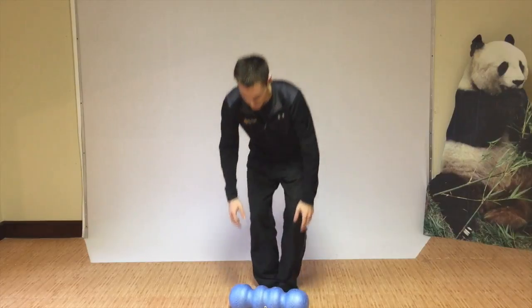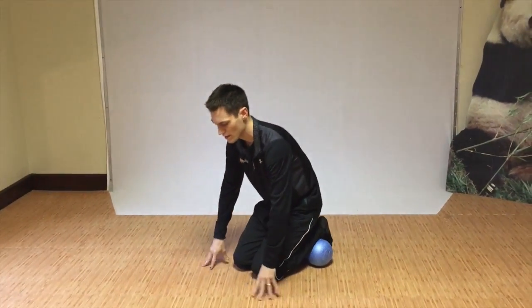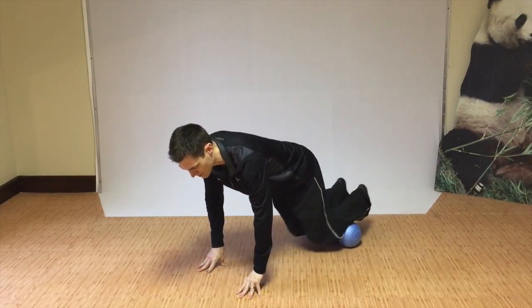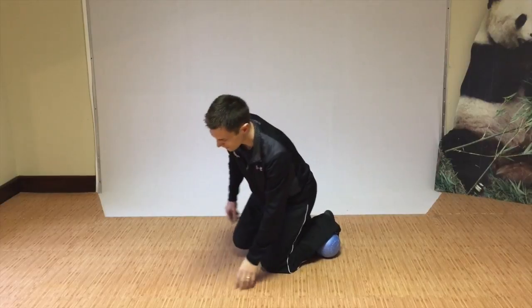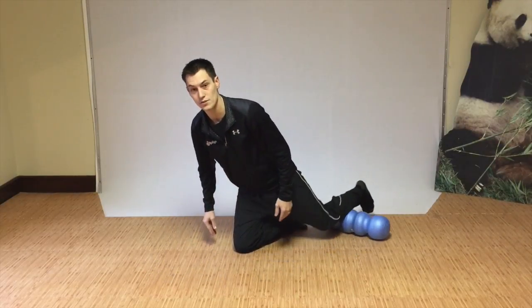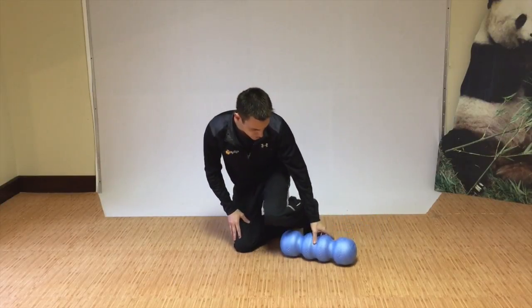Now shins are kind of unique. You just put both of your shins in at the same time, and then you just rock back. So you can do two shins at the same time. Some of us say, well, I don't have the shoulder strength to do that. No problem. Just put one shin in at a time on that outside contour, and you can roll back that one shin. So it makes it very easy to do.